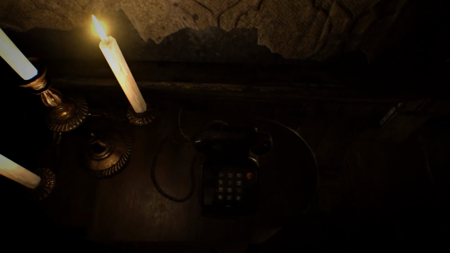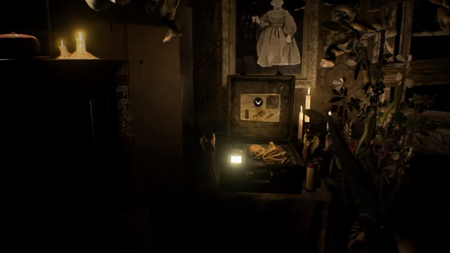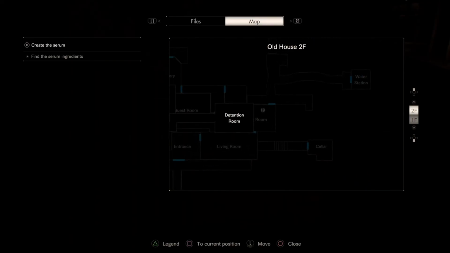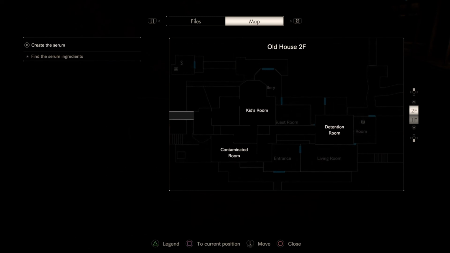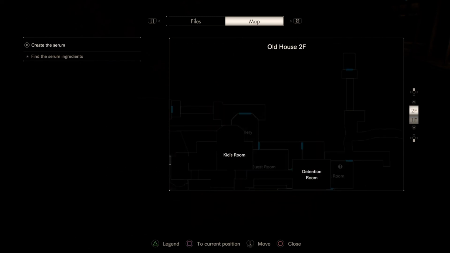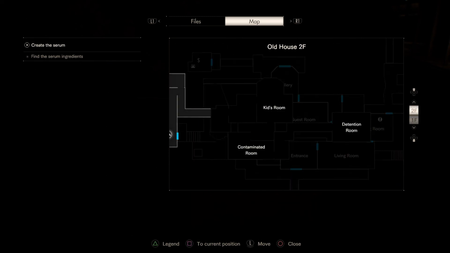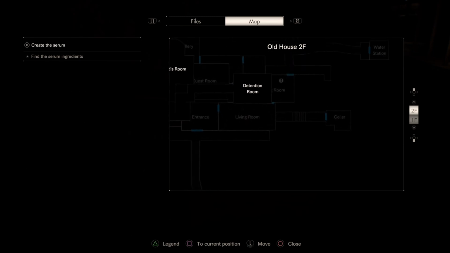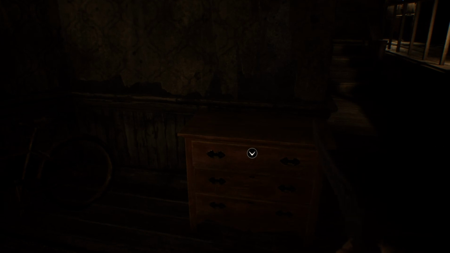Okay. I was going to save at the trailer, but I guess I'll save here. So I need to find it. I need to search the second floor. Damn, that feels like it's more. Or nah. Nah. It's just the kid room, the contaminated room, and the detention room so far. But I'm going to go downstairs and save.